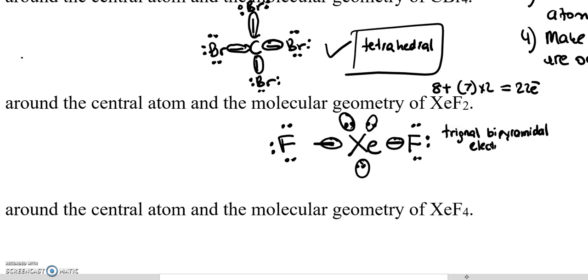Electron cloud. So that's not the geometry of the molecule, that's the geometry of the electron cloud. So now we're going to look at how many of them are being occupied with an atom, right? The ones occupied are just the fluorines, so 2 of them. If you have a trigonal bipyramidal electron cloud and only 2 of them are occupied, it's going to be a linear geometry. Well, there are electrons, but we don't see them, right? We just see the molecule, fluorine, xenon, and fluorine. So it's going to be a linear molecule.